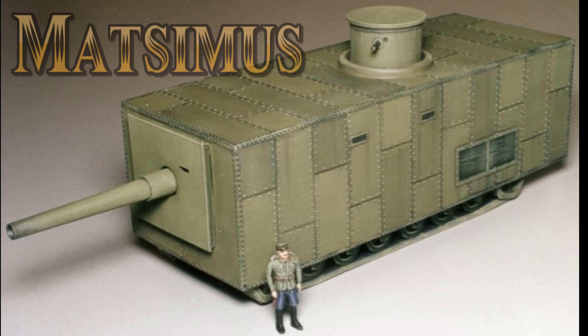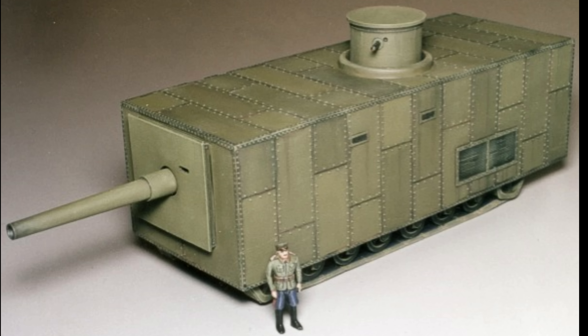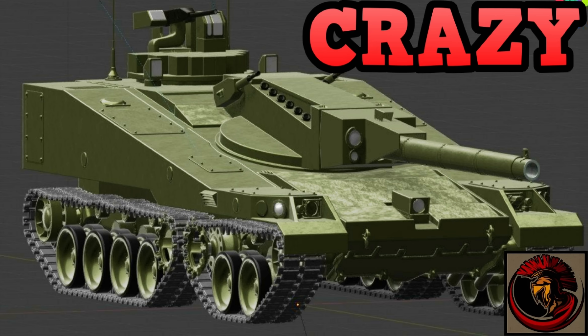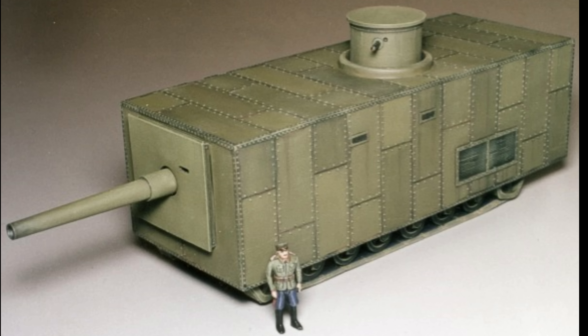Hello everyone, it's me, Matsmus. As you can see, we're looking at one of the most ridiculous yet amazing armoured fighting vehicles I've ever come across. Recently I did a video on the Object 490, a Russian prototype tank which was never produced, and what you're looking at right now is one of the greatest — I would say almost the best — creations of Russian armour I've ever seen. Once I did a bit of research on prototype Russian vehicles from the 490, I started looking into the other realms of what they've produced, and my god, were my eyes opened.